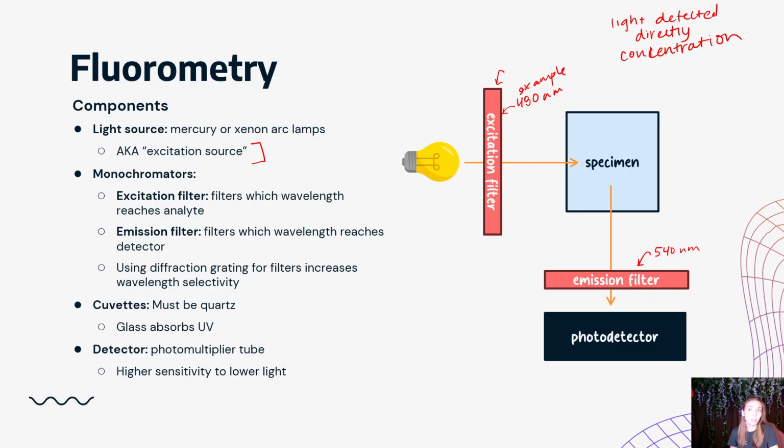Because this one is a case where the light is directly proportional to your concentration, that's a problem if we're losing light because it makes it look like we have less light coming through, right? There's less light for the specimen to absorb because it's been absorbed by the glass, which means that there's fewer excitation moments within this specimen, which means that we are fluorescing less, which makes it look like our sample is lower than it actually is. It makes us look like we have less of our sample than we do. That's why we don't want glass in this instance. That's called quenching, is when you have that blocking from glass.